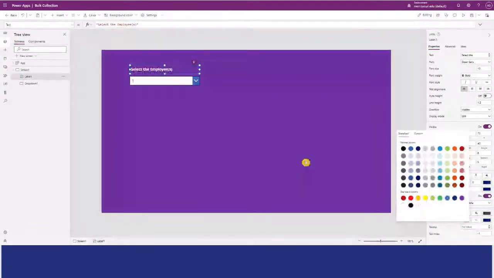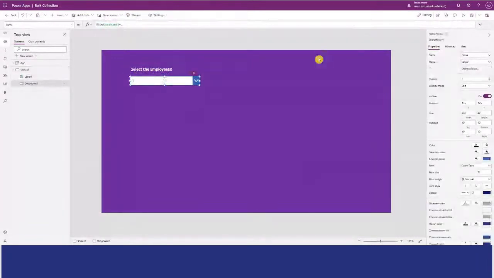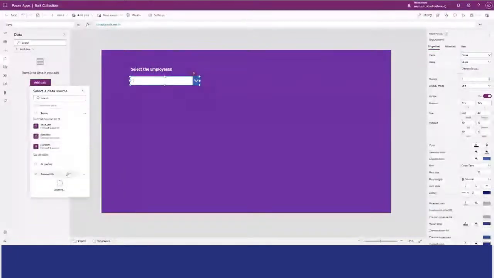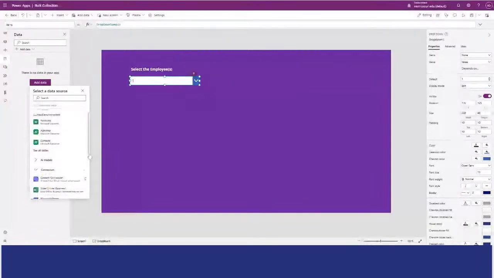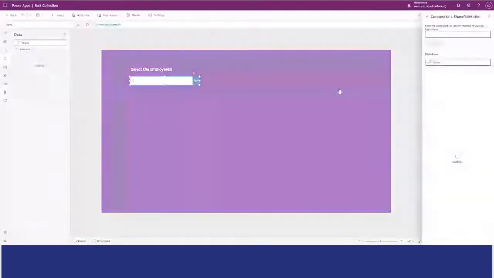Okay, so I'm going to take this drop down. I'm going to go to my data source, select SharePoint. It's SharePoint Site.